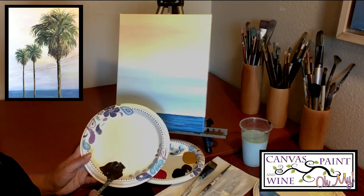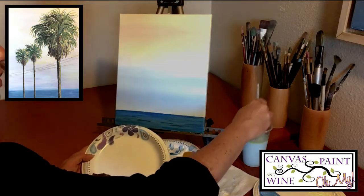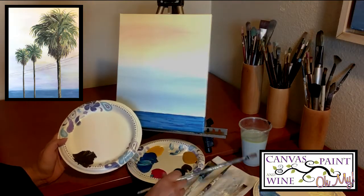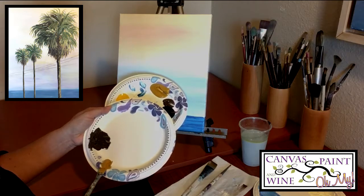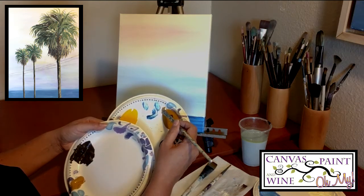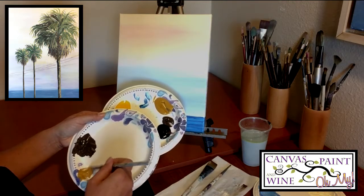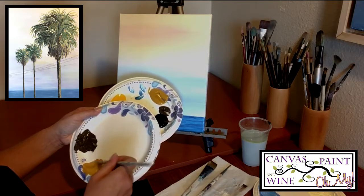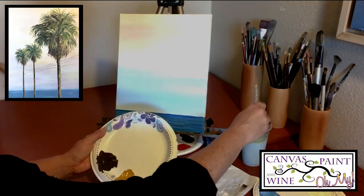If you're using the Basics brand the paint consistency can be thicker — you can add a few drops of water to thin it out. Especially when you get to those smaller brush strokes you need the paint to feel more fluid. You don't want it so thin that it's dripping down your canvas, but just a few drops of water stirred together should feel like a thin yogurt — that's your ideal consistency. Scrape the brush to get all the excess out and rinse. For the lighter color: a nice big scoop of yellow ochre on the mixing plate, add about a quarter scoop of white, stir together — that gives you that nice bright sunshiny color. Scrape out excess and rinse.